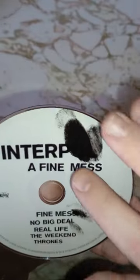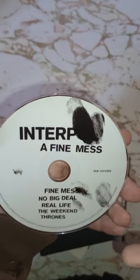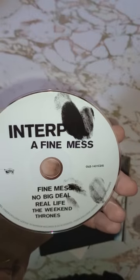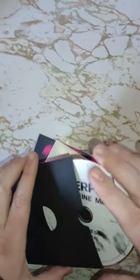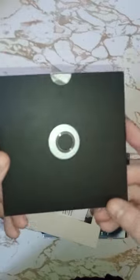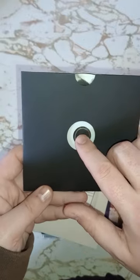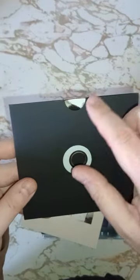The CD itself has what looks like fingerprints on it, as if someone hadn't cleaned their hands properly. This also kind of reminds me of Not the Actual Events by Nine Inch Nails. Really good EP as well. Oh yeah, but I was going to say this sleeve, the way this inner bit comes through the opening, it reminds me of a 5 1/4 inch floppy disk. And the cutout doesn't really do anything, but it makes it look more like one. But yeah, this is a good EP. I like it.